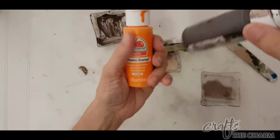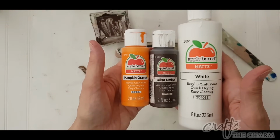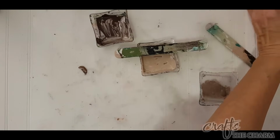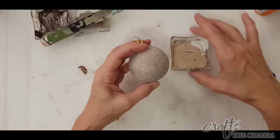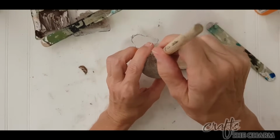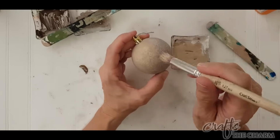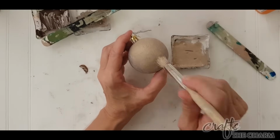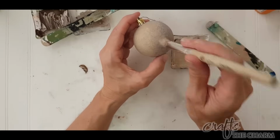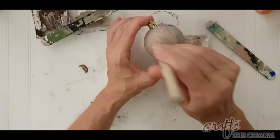Once that had dried completely, I wanted a more tan color to go over the top, and I created that by mixing pumpkin orange, burnt umber, and white. And then I went over the entire ball with that color, again, pouncing it over the ball. And that was a color that I was happy with, with that sort of gray color coming through a little bit, but primarily tan. So I let those dry completely.